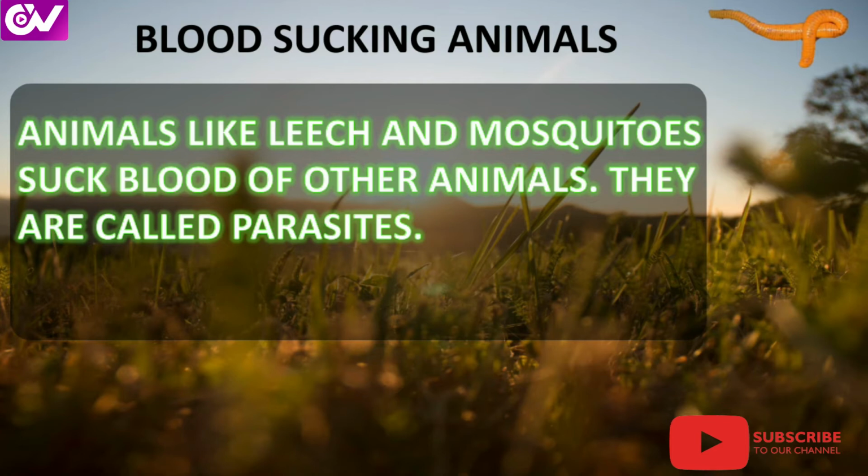Animals like leeches and mosquitoes suck the blood of other animals, so they are called parasites. So the animals or living organisms that depend for food on other animals are known as parasites. What does a mosquito do? The mosquito bites us. While biting us, it takes blood from us. So the blood of a human being becomes food for the mosquito. So it takes food from man. Likewise, taking food from another living being is referred to as being a parasite.